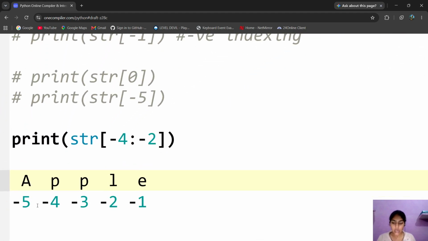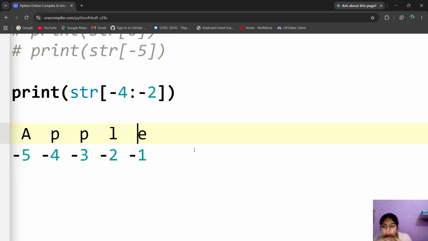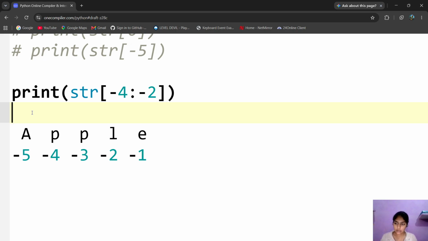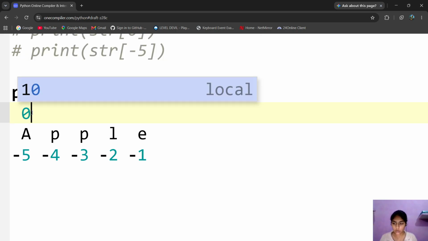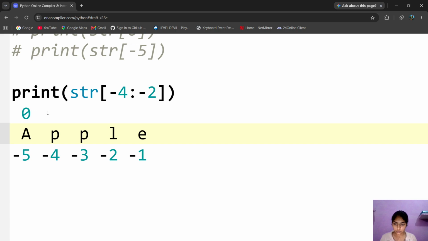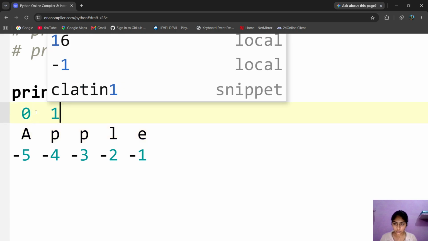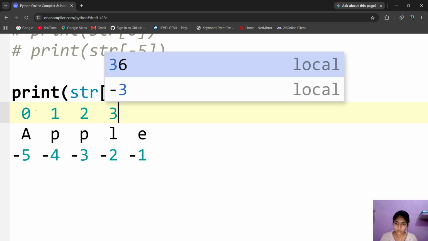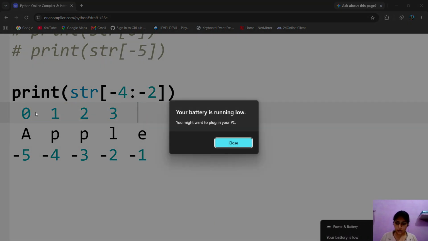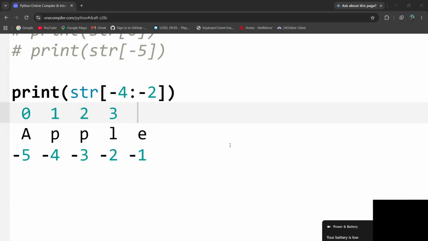Now what did we do in positive indexing? I'm going to write the positive index too, that is 0, 1, 2, 3, and that is 4. Okay, wait. I'll be back.